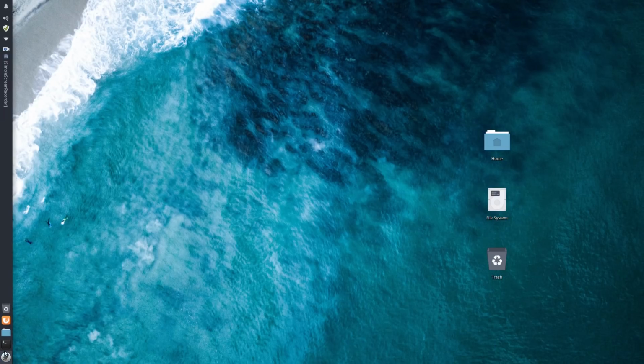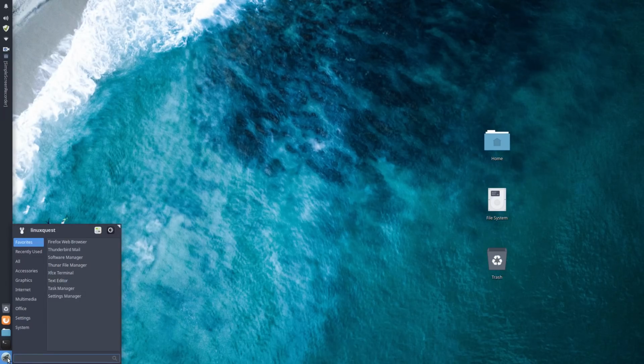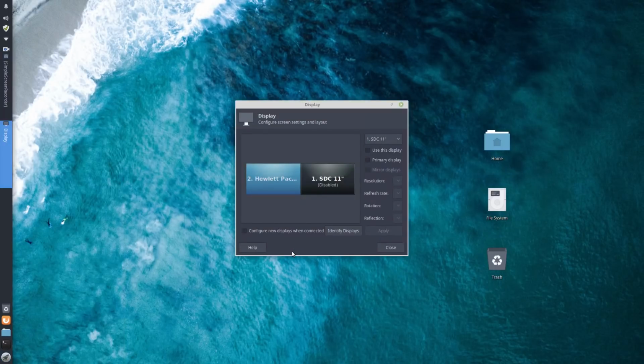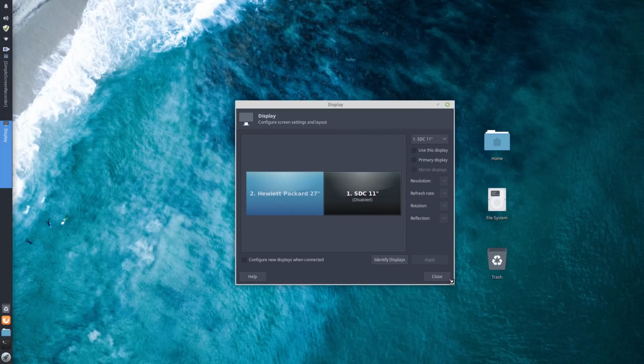So what else do we want to look at here? Let's go ahead and go back into System Settings. Actually, let's go into Display just a minute. I wanted to point this out because I've got this set up on a dual monitor setup, and I don't know if this has been improved either on the XFCE side or maybe if Linux Mint did some work, but this looks better.